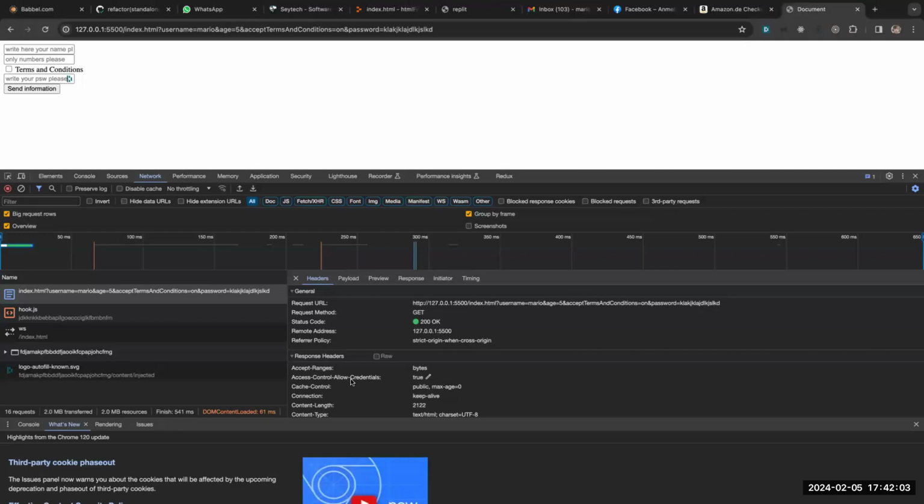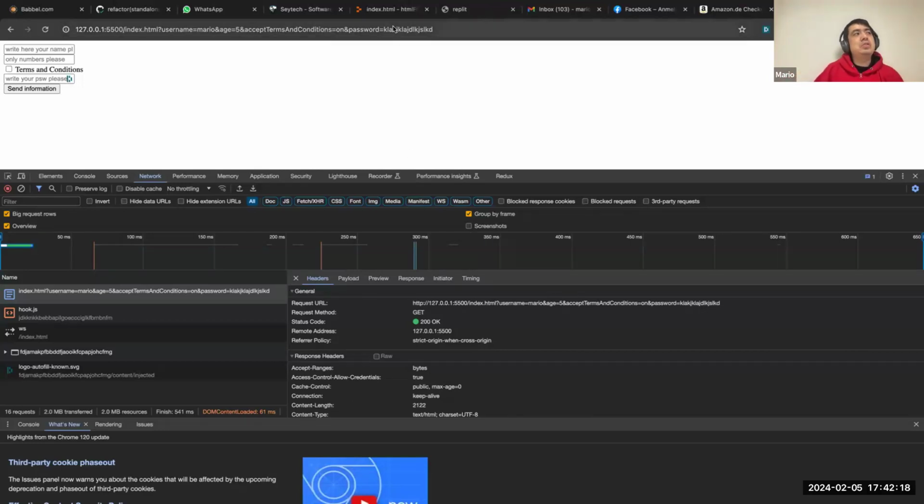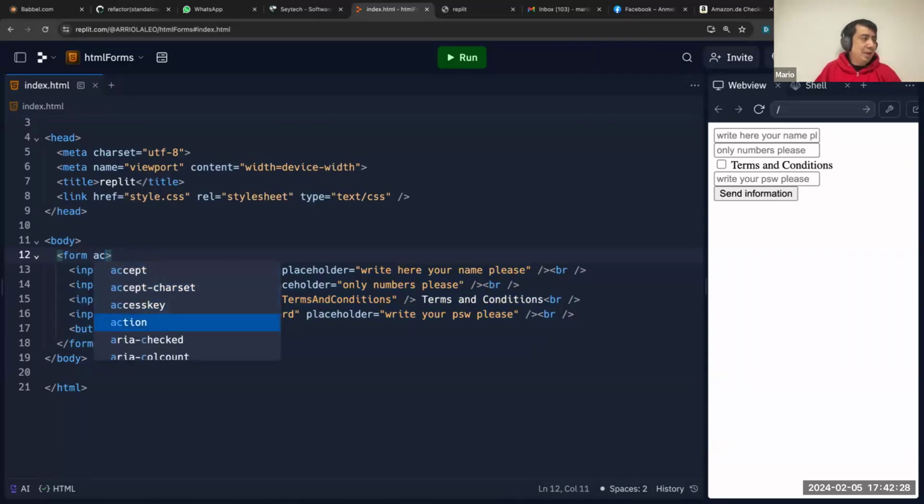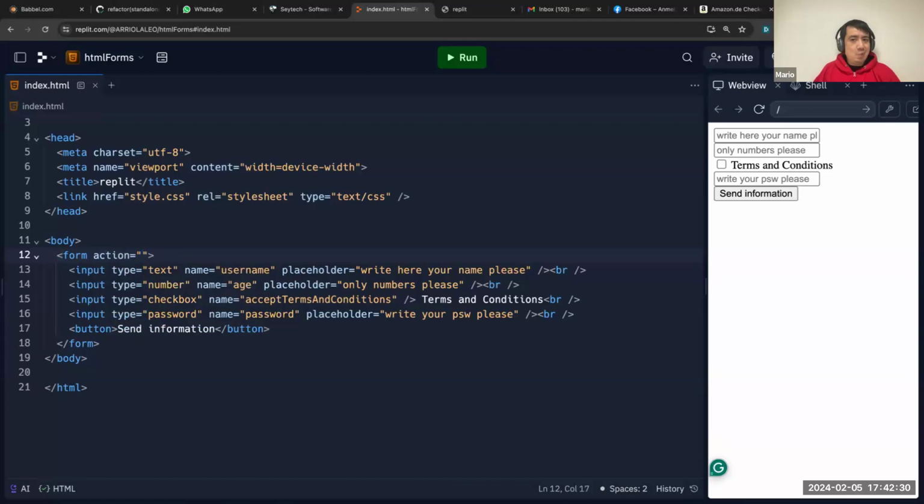All right, but to whom are we sending it? To the server? I mean, in general. In general, you have to be sending it to another page. Good question. Let me try to answer it here. This form has 2 options, but let me go here with one that is called action. Action is where you are sending it.